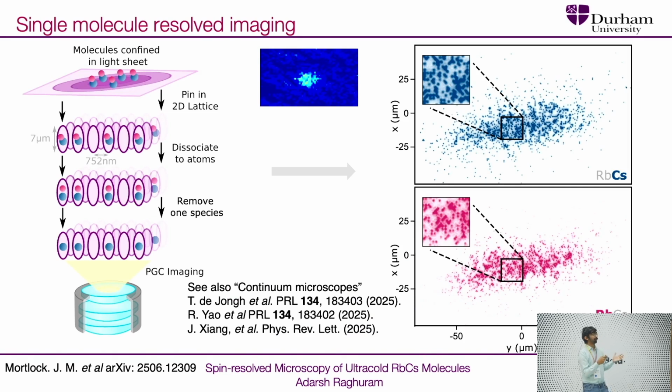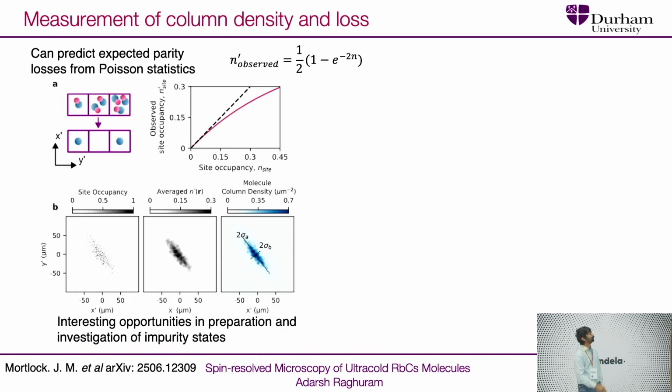So now that we have this really powerful tool, we've started to play with it. So what have we done? Well, typically with really blurry images, it's difficult to get any measurement of your column density or any sort of internal structure. We've seen some very good results on that earlier today and yesterday, but we have quite a bit of resolution here.